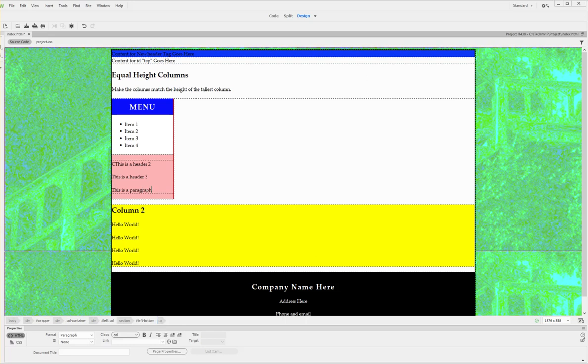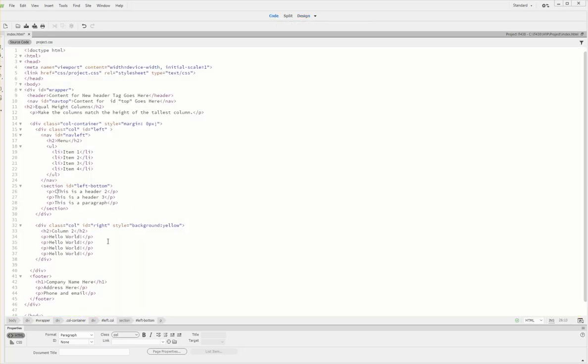So everything pretty much does the same thing here because we actually have all paragraphs. So let's go in and get rid of the C. I like to delete things in code view, so I'm sure I don't delete the tag itself. Right off the bat, we can see this is a paragraph tag that says it's a header 2. So I'm going to go in here and change it from paragraph to heading 2. Then I'm going to change this from paragraph to heading 3.